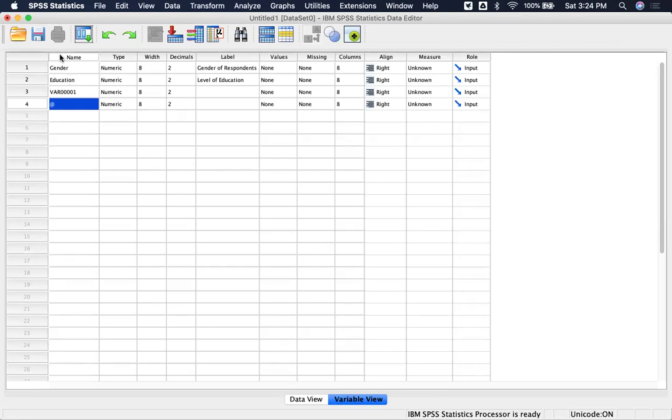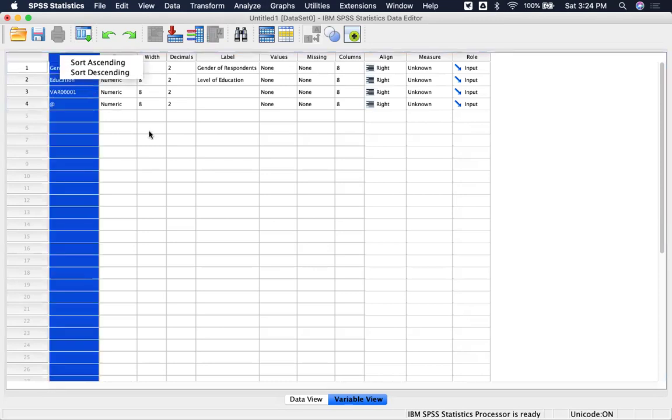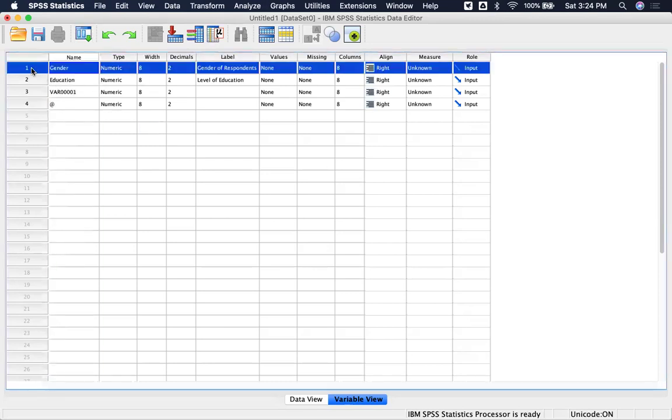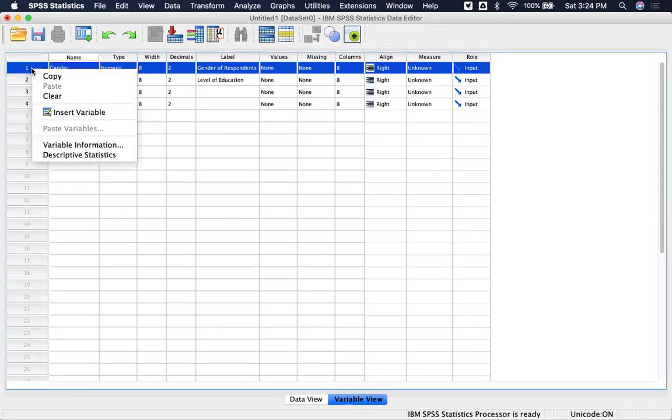Now there's something missing here. Before you start entering data, in your questionnaire you always say something like confidentiality of the respondent is assured, meaning you don't even know the respondent. So what we normally do is to assign a hypothetical number. We call it the ID or serial number.